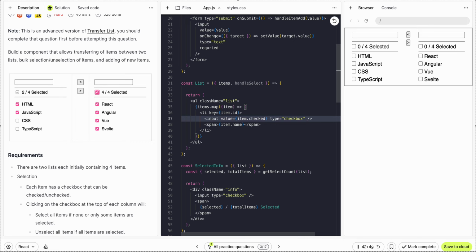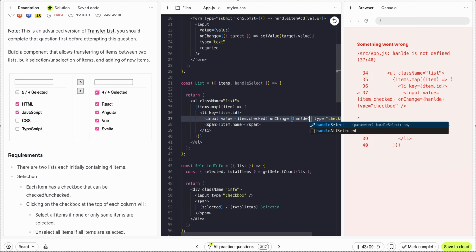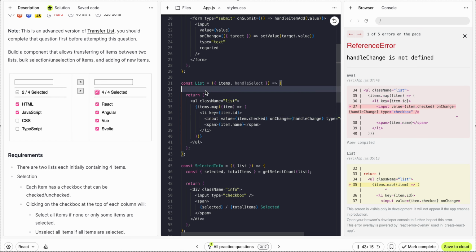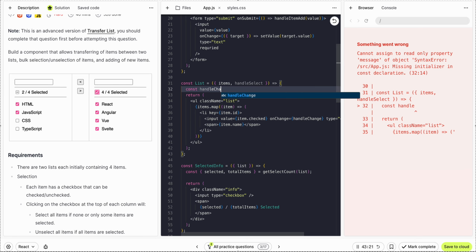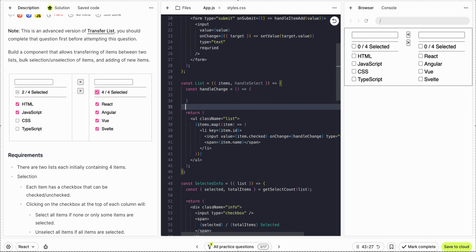And then we will have one checked, onChange, here we will have handleChange. So we will do handleChange right now, right?